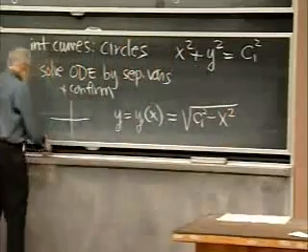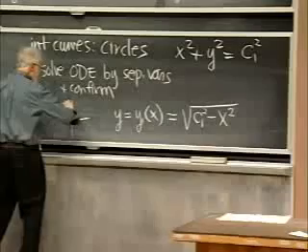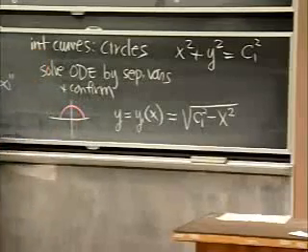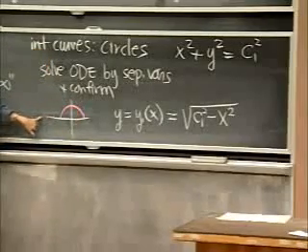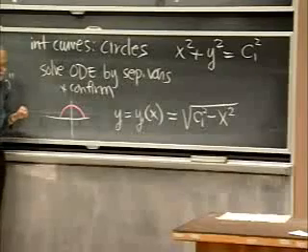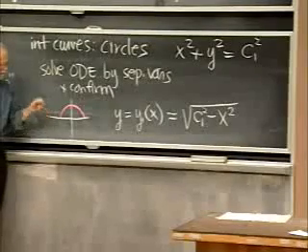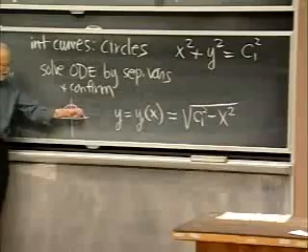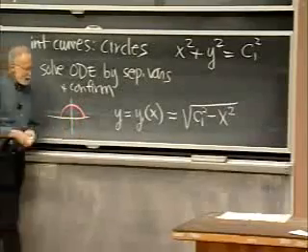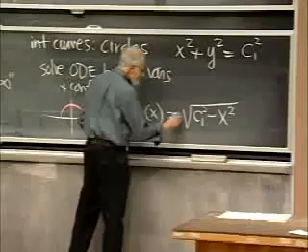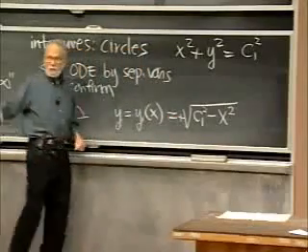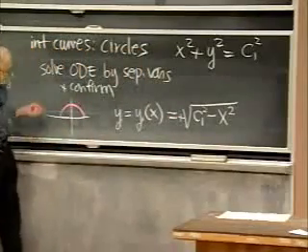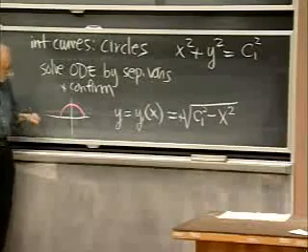One interesting thing to note is that if I write the solution as y equals y1 of x, it'll look something like the square root of C1 squared minus x squared, since that's the way people usually put the radius. And so a typical solution looks like this. It has a negative side too, so there's another solution with a negative value, but let's use the one with a positive value of the square root.